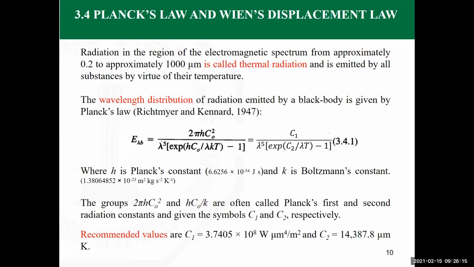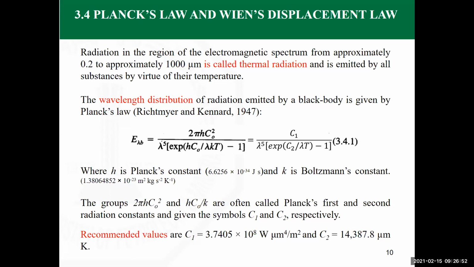You can plot it for isotherms, for example, lines of constant temperature. Say I'm going to assume the temperature of the surface of the sun, 5,777, or you can approximate it as 6,000. You substitute a temperature of 6,000 here and change the values of lambda, and you get a distribution of the monochromatic emissive power per lambda. Then you can repeat that for another temperature, and another, and this is the figure that we shall be seeing in a while.